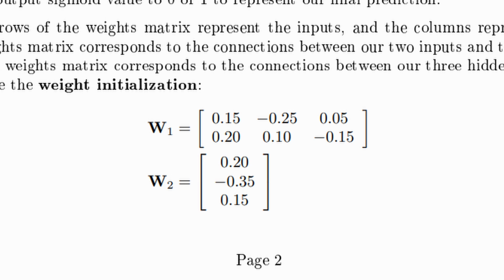So each value is going to be one of those connections, because there's 6 of them between the 2 and the 3, since it's a fully connected layer. So just take a guess, what would the very first element be? It would be the weight of the connection between the first input and the top neuron in the hidden layer, right? Yeah, exactly. And that's the easy one, right?